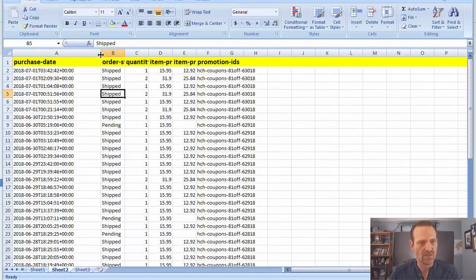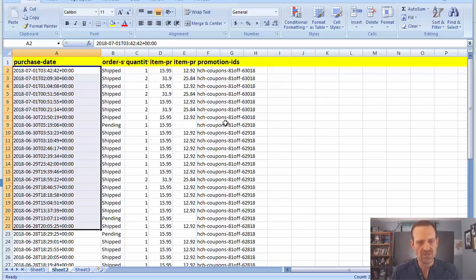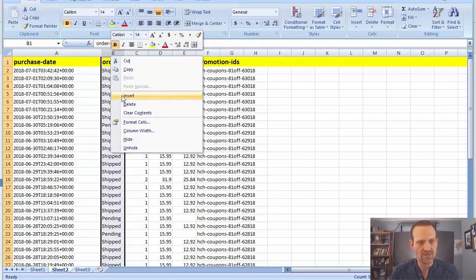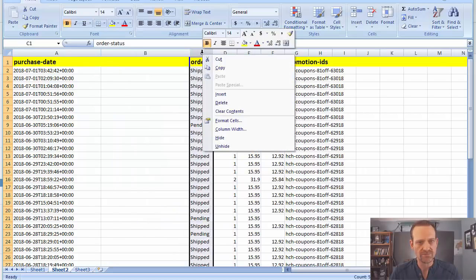Okay, so now I need to sort this all out. I have a date and time, and you could just go straight from this list and see how many were handed out each day if that's what you wanted to do. But I want to clean this all up because I've got the time, date, and everything all kind of funky in there. So let's insert a couple columns.